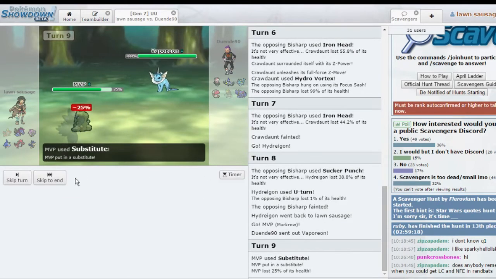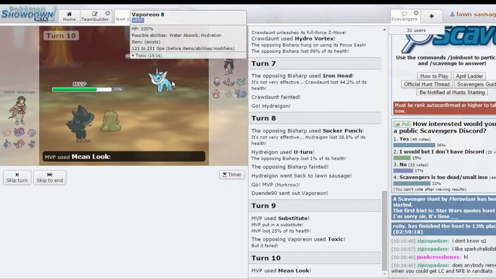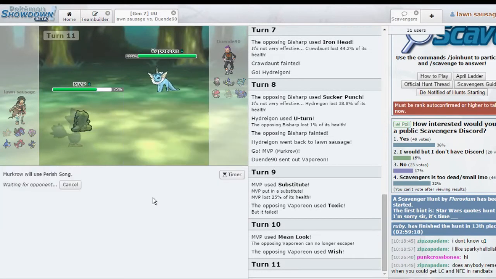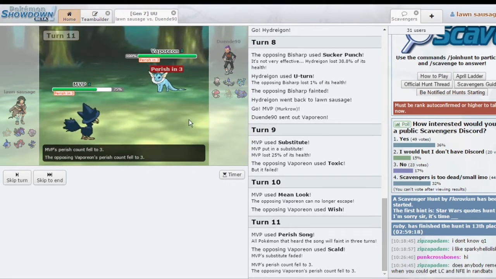So we're gonna sub here. We're gonna see if he has roar. He went for toxic. Nice. Now we mean look. We're gonna check, see if he has roar. He's wish protect with skull. Tell me you wish protect with skull. Ooh, and now we perish. Now this is what I like. This is what we in the industry call a dead hate.